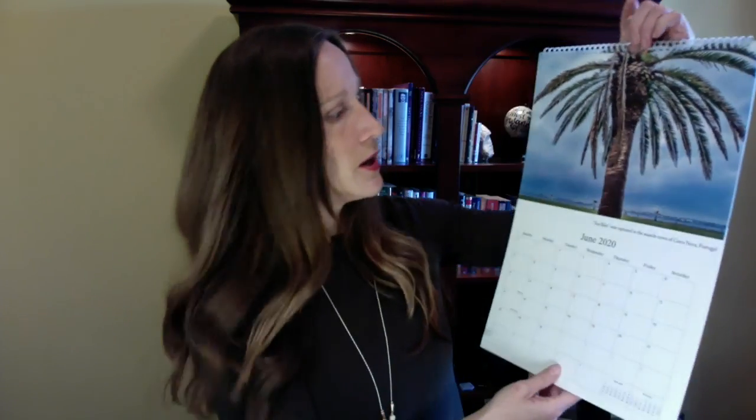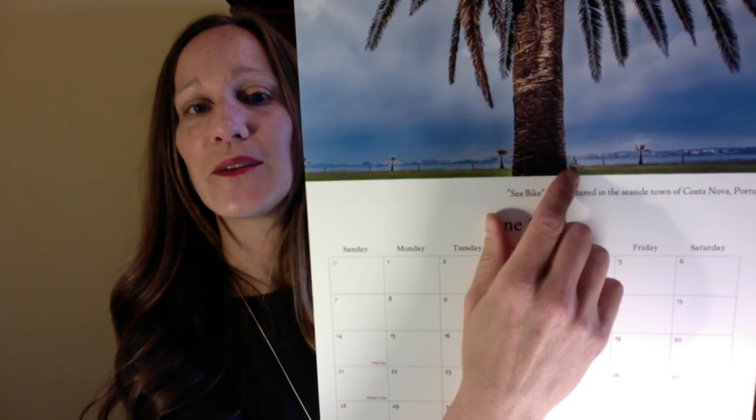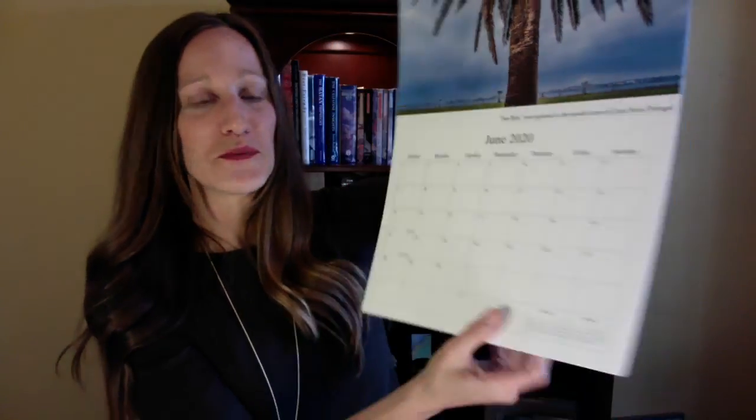Let me see if I have better examples here in this larger one that I can show you. I want to show you this one because it's a little bit interesting: the subject is dead center, right? It's right in the middle. But if you look at the horizon line, the horizon line is way down here, right? And that's what they say if you're doing landscape photography, you don't want your horizon line directly in the center. You want it below or above, okay? You'd never want it directly in the middle because it makes for a boring image. I don't know if you can see it, but there's a little guy right there. I'm doing everything backwards, so wherever my finger goes, it goes backwards.